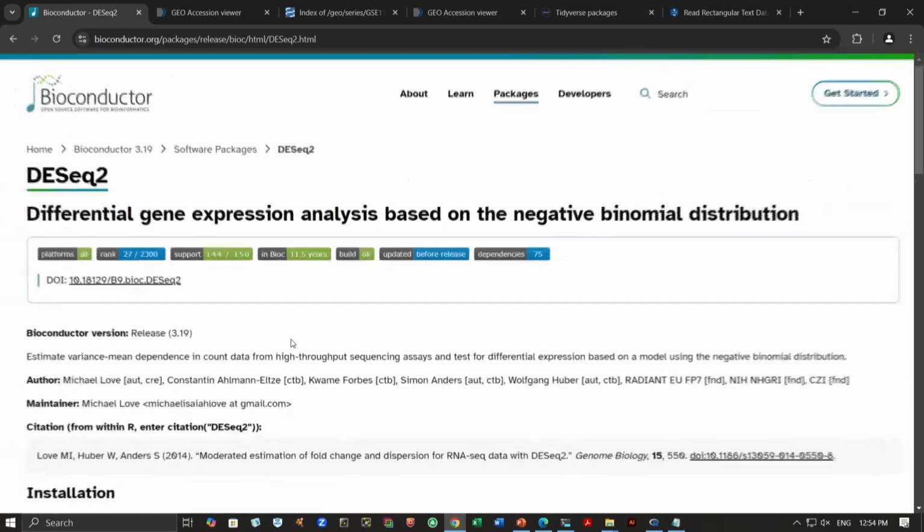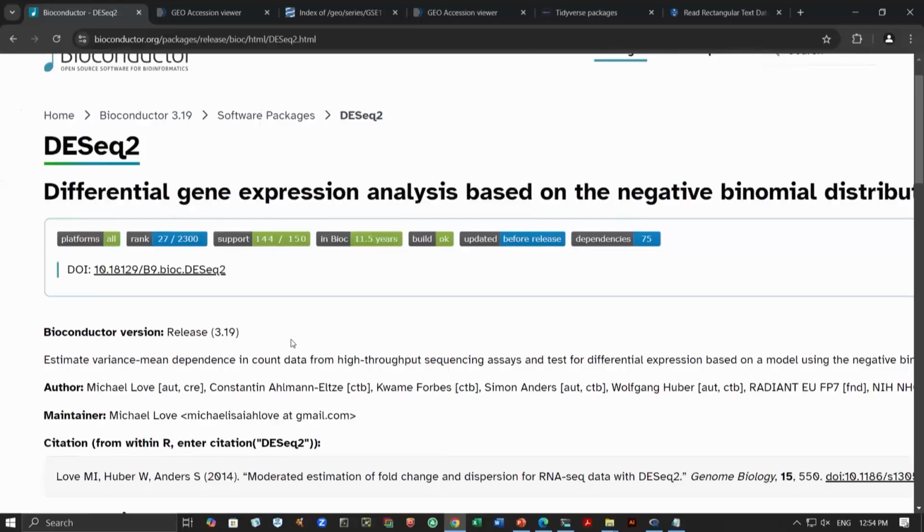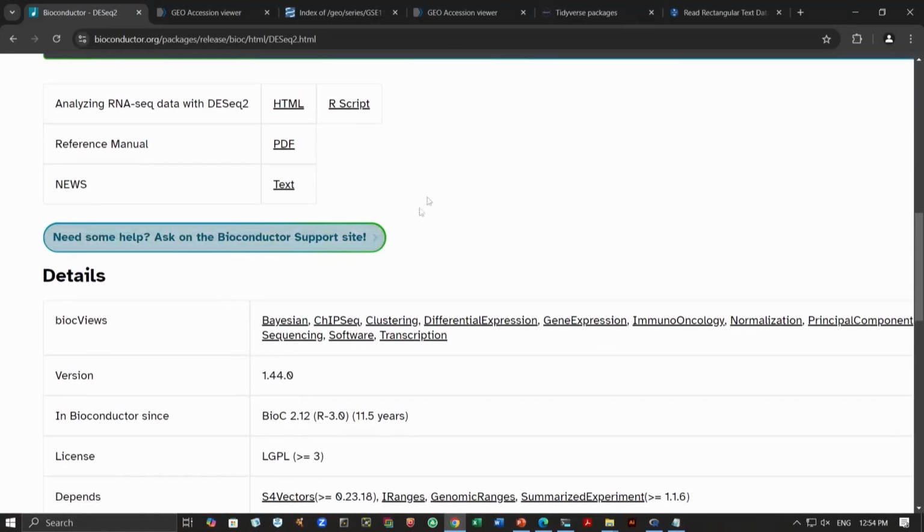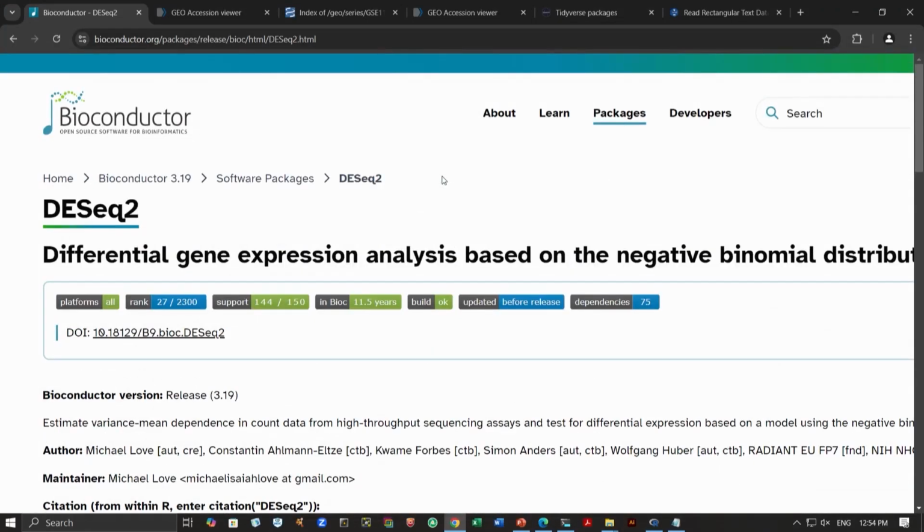Okay. So, this library is actually built for differential gene expression analysis. It takes raw data and first normalizes the data by the median of ratios method, and then it does the differential expression analysis. In here we will not do the differential expression analysis, we will simply take the raw data and do the normalization. Of course, there are different ways of doing normalization, but we discussed this in our earlier course.